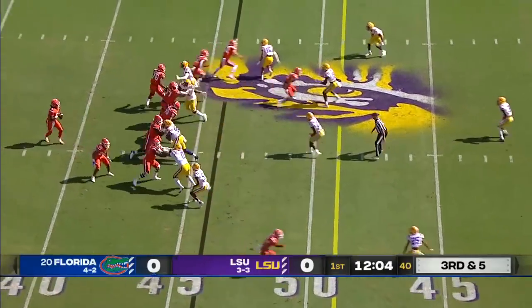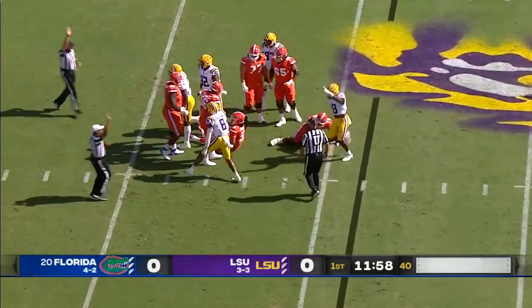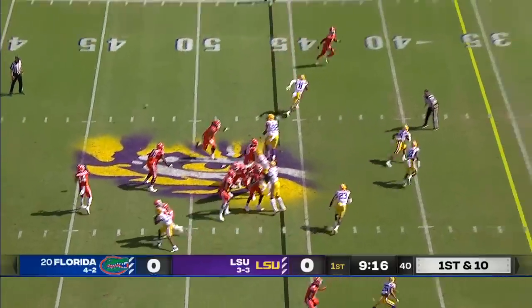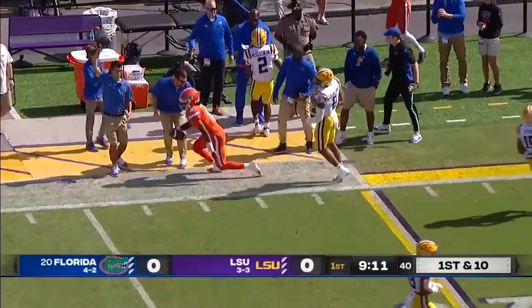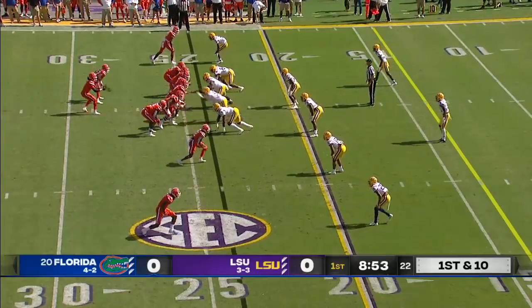Third down and five just underway. Florida running out of time and Jones is sacked. They lost Kyle Pitts, best tight end in the country. This looks like a pass — it will be a pass by Trent Whittemore. Jones the quarterback on the catch and he's inside the 25-yard line. Excellent receiver, possession receiver, and showed his arm on that one.